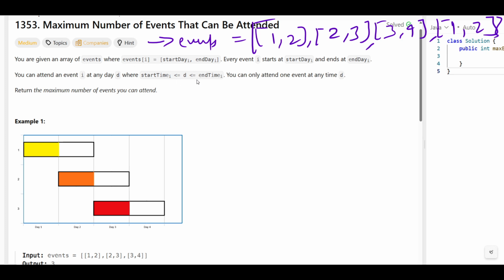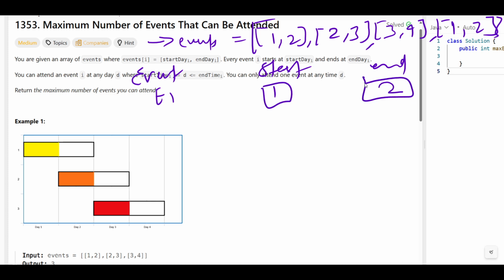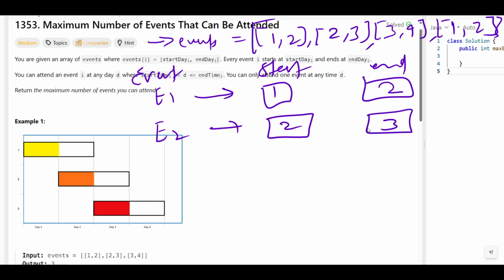Okay, if we represent what events are there, event E1, let's suppose we call this start and this is your end, right? So event E1 starts at 1, right, and ends at 2. Can we say that? Then event E2 is going to start at 2 and end at 3.